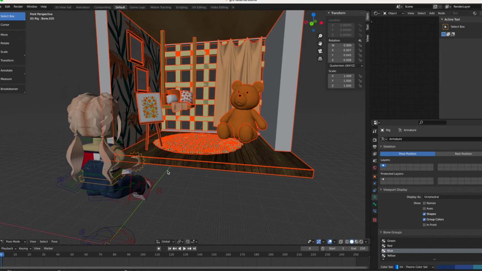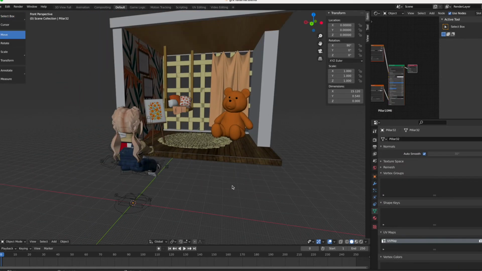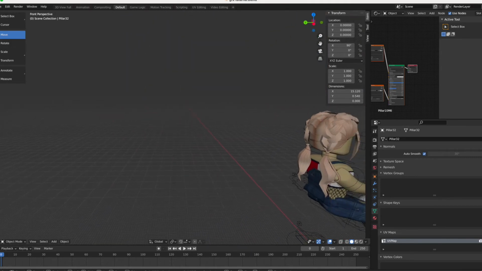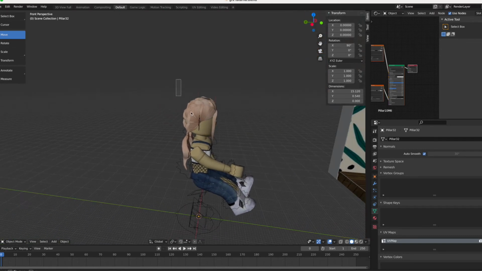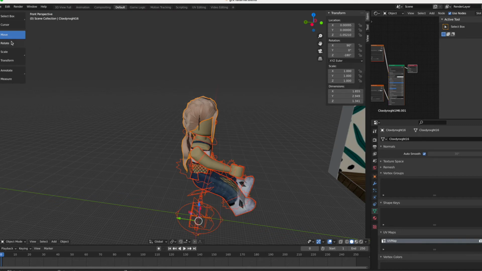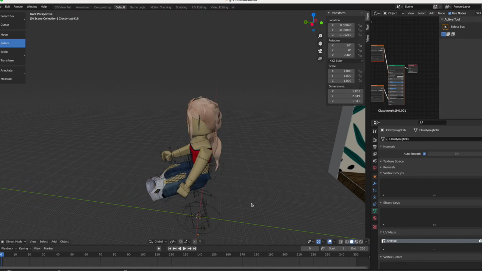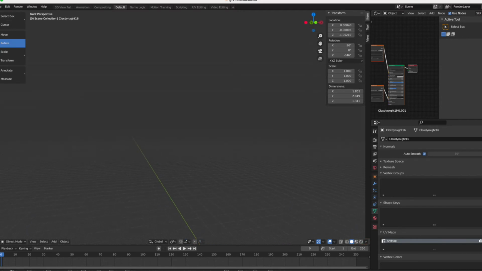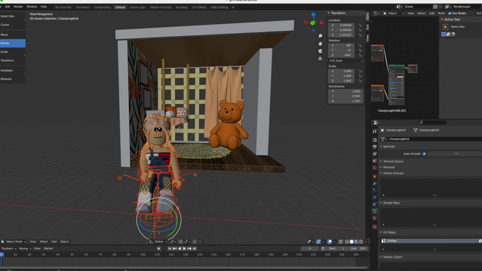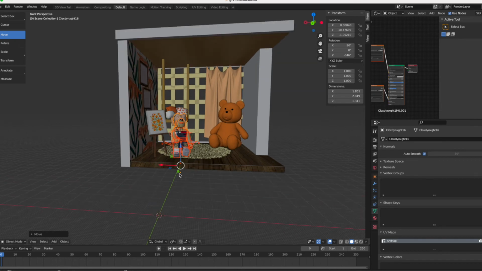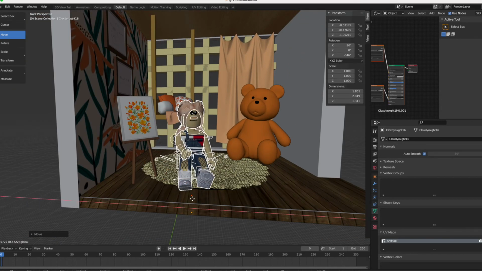And now I'm going to add my GFX. So I'm actually going to move over here so I don't accidentally select more than my GFX, which happens a lot. Like, oh, whoops. Okay, sorry. There you go. Okay, so now I'm going to go to rotate, and I'm just going to rotate it so it turns around and gets to the point. There we go. Okay, so now I'm going to move forward again, and I'm going to go to move and backwards, scroll in.